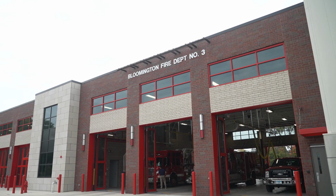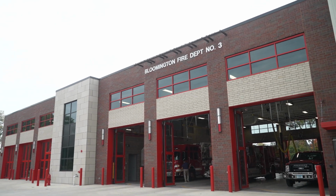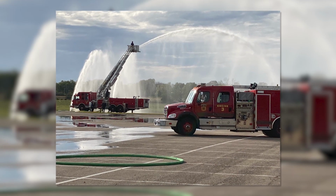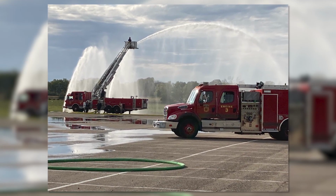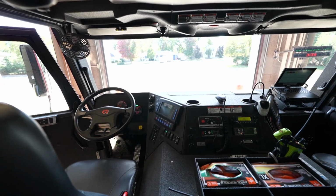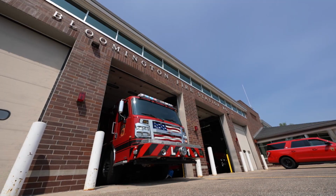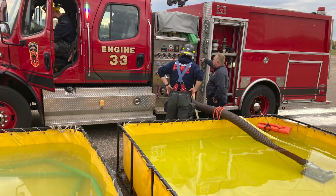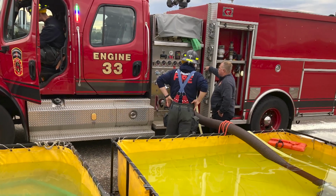So another thing that we recently started doing was we've partnered with Century College to take some of those college level classes and do that training internally. So the most recent one we're doing is called Fire Apparatus Operator, and that's getting our people the training to drive and operate our fire trucks. So it's nice being able to do it in-house because we can use all our own equipment, we can have our own instructors there, and really focus on our SOPs and the way we do things, while also meeting what the national curriculum is as far as a college level course would go.